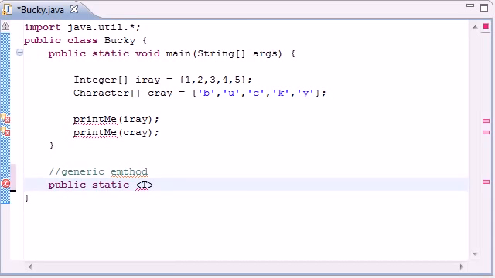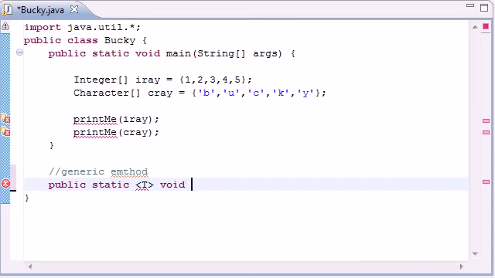And now, instead of integer data or character data, it's going to view this data as a generic form of data called T. And you don't have to put T, but it's just by convention. That's what people always do, kind of like camel casing. This is just the most common thing in the programming world. So let's go ahead and put that.